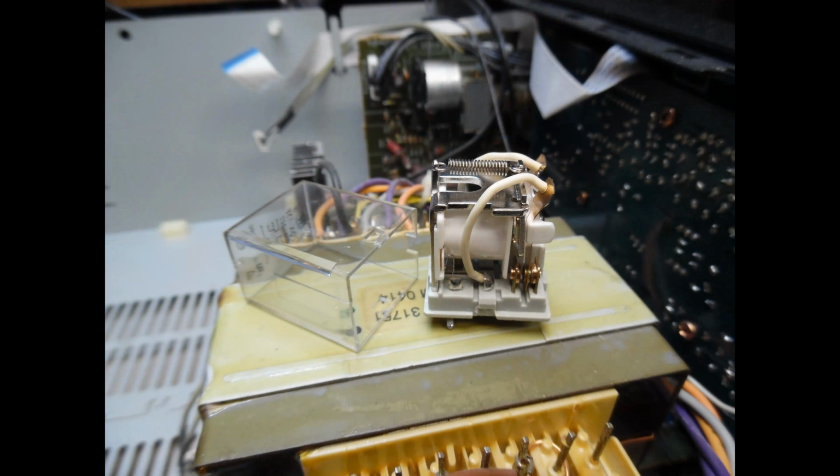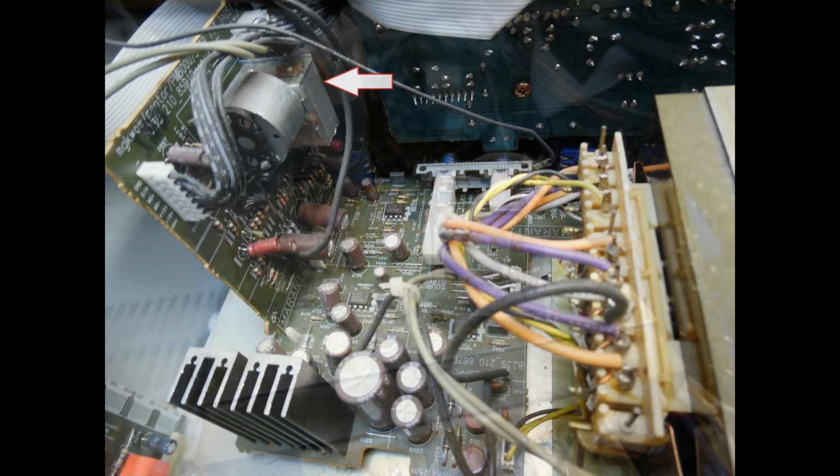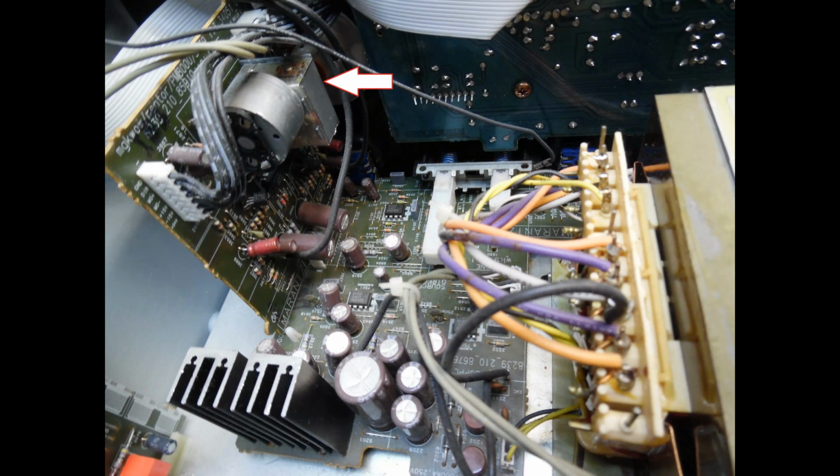And on this photograph you can see that I've removed the relay, I've taken off the top cover, and what I'll do is, again non-abrasive, I will clean the switching contacts just to remove that oxidization, and it just ensures clean operation.